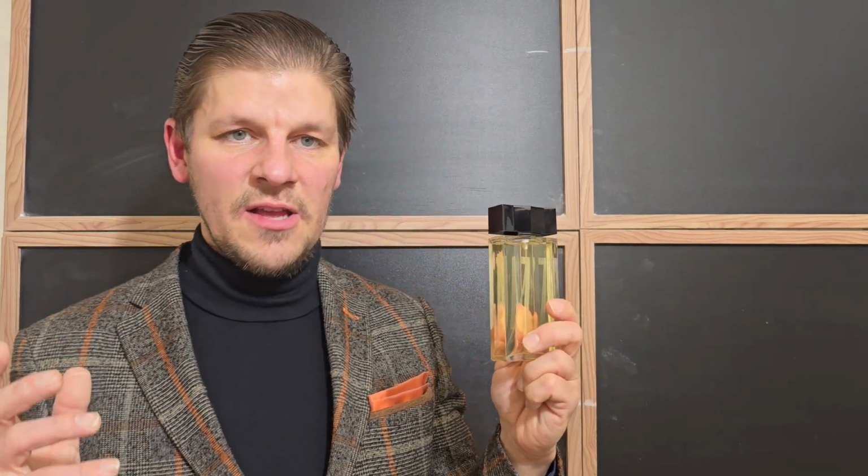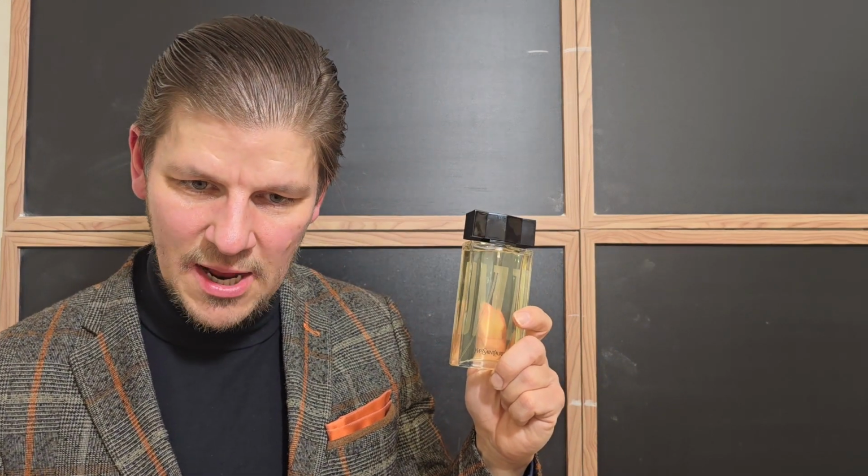So, like I said, this is definitely a vintage style fragrance. It's not going to be a young guy's fragrance. Maybe someone in their 30s can wear it, and you have to appreciate something like this. You're going to have to smell something like this before you wear it, because if you don't, you may be disappointed. But if you're a vintage lover, you like something with some oomph, some kick, some power, this may be for you, because this is a real man's fragrance. This is a masculine fragrance that puts hair on your chest with one spray, I would say.